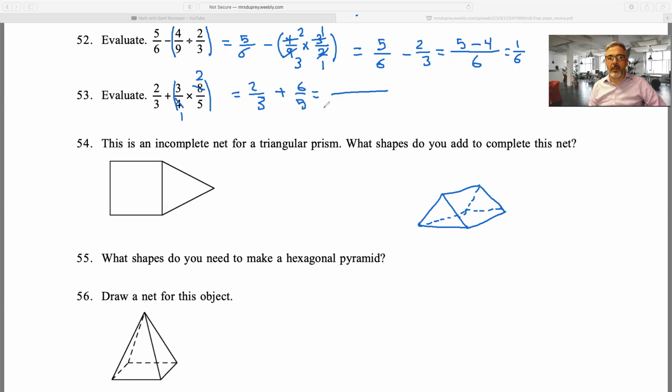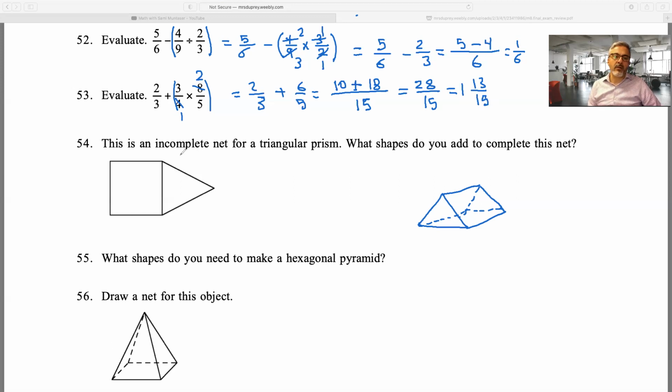Common denominator between 3 and 5 is 15. Again, different way of doing common denominator. If you haven't seen it, get used to it. It's a pretty good method. 15 divided by 3 is 5. The 5 that you get, you multiply it into the 2, you get 10. And you write your plus there. 15 divided by 5 gives you 3. 3 times 6 gives you 18. That gives me 28/15. If you want to change it into a mixed number, 15 goes in 28 only once with a 13 as a remainder. And it's 1 and 13/15.